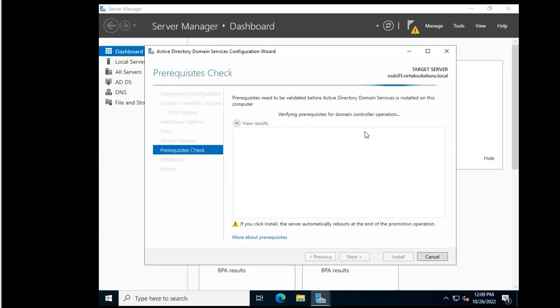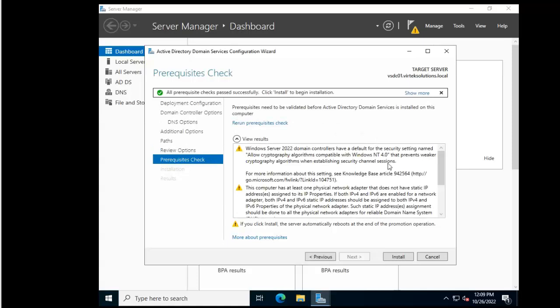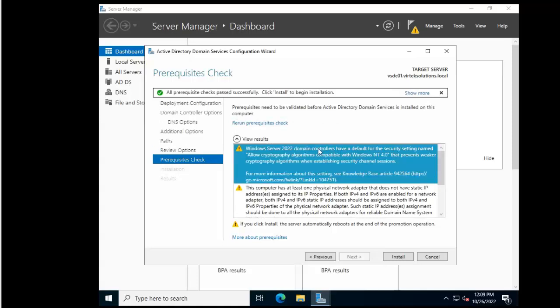Now here it will verify the prerequisites for the domain controllers, what the minimum requirements are, and then it will start the installation process. Now if you see this, you can safely ignore this information.